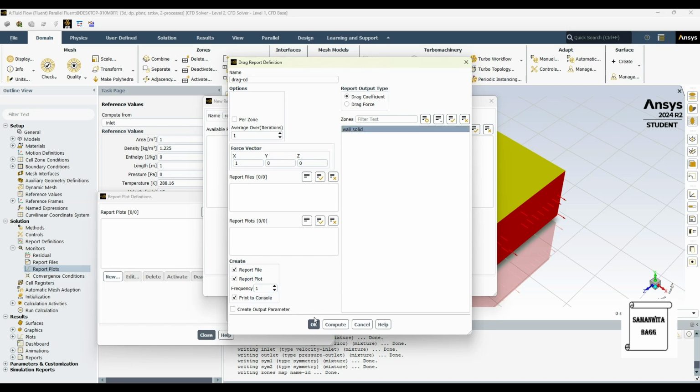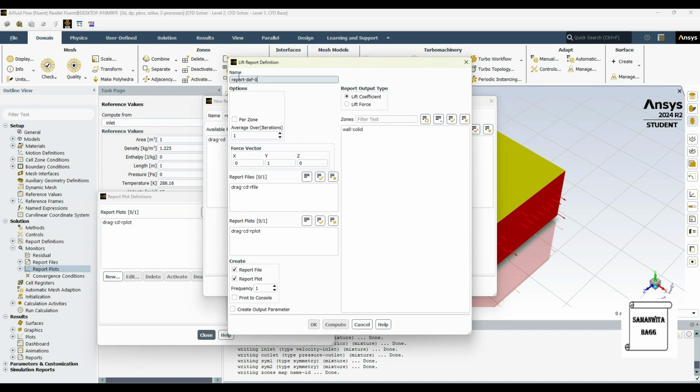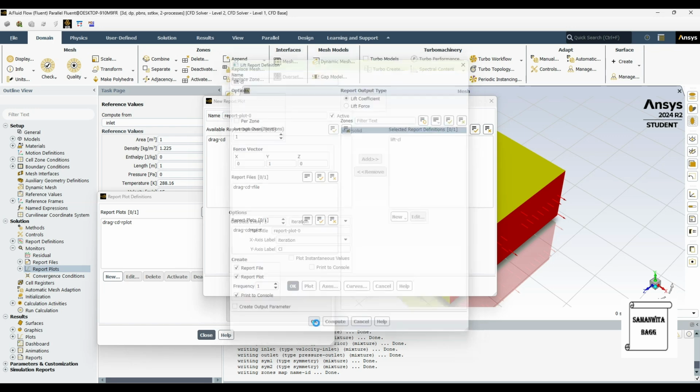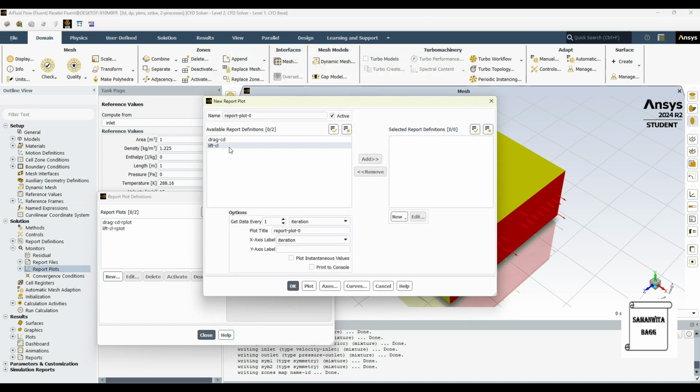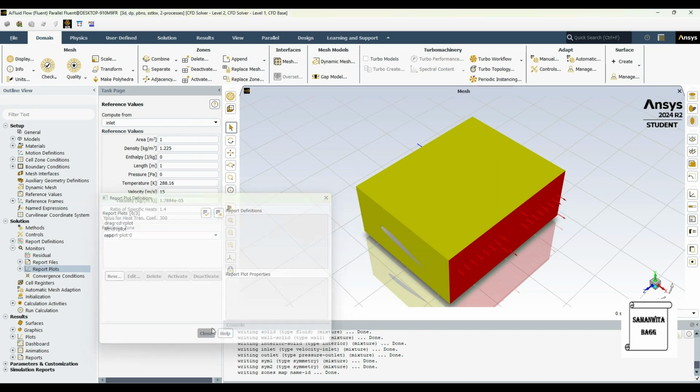Here I'll tick print to console. OK. Then I'll click on new, force, lift. Here I'll write down lift, CL. Wall solid is what I'm going to choose. Print to console. OK. Once this is done, I'll click on OK. All three have been selected.